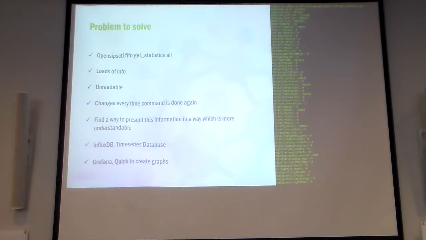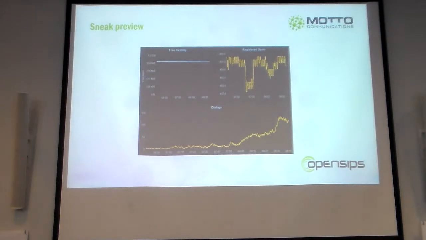What we are using is the InfluxDB time series database. You can just throw values at it with timestamps, and it's schemaless, so it creates a schema for you. The only thing we have to do is create a database. And we are going to use Grafana to get all the data out of InfluxDB and present it in a very nice way. So this is one of the things we are going to try to create. It's really good, it's really simple.